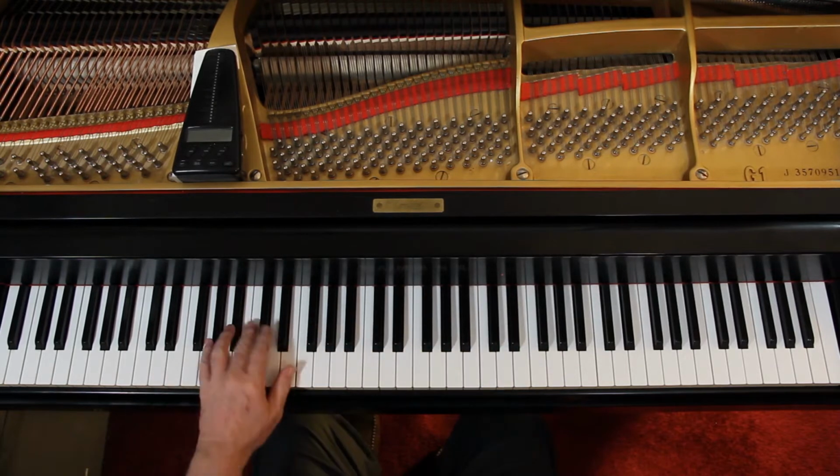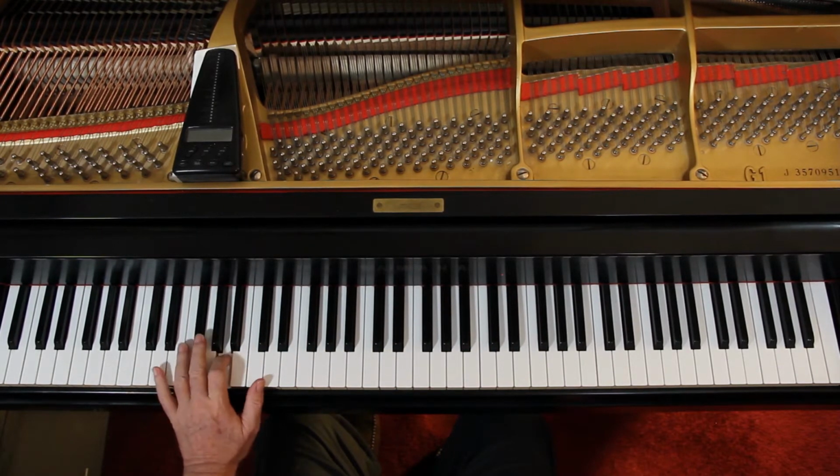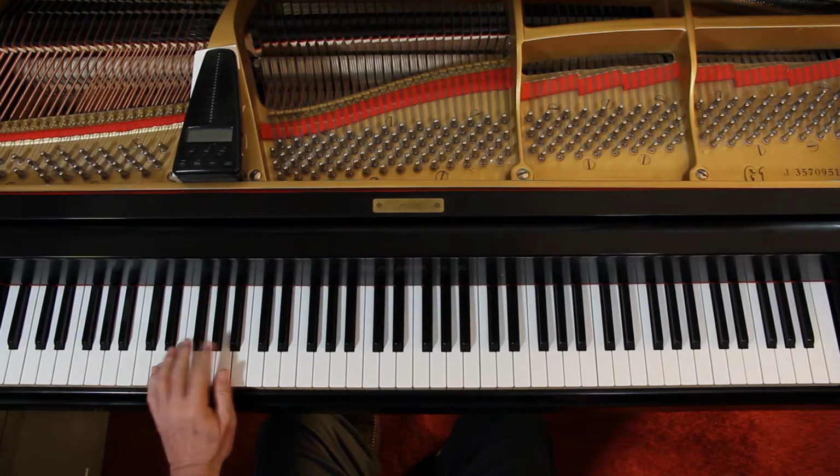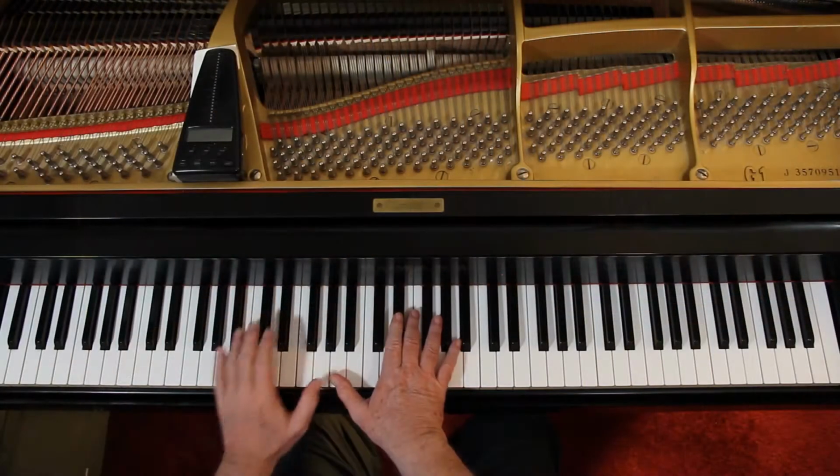And then the last 2 measures, it's here. That A is tied. Hang on to it as you play the last note. You can use thumb on that if you want. Here. Put the hands together. This should be interesting. Here.